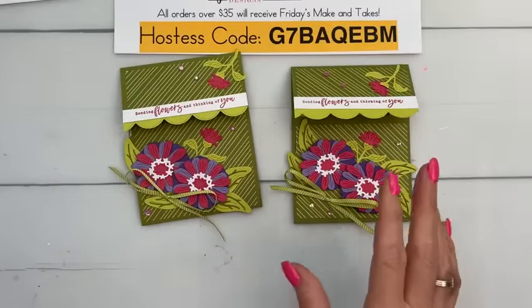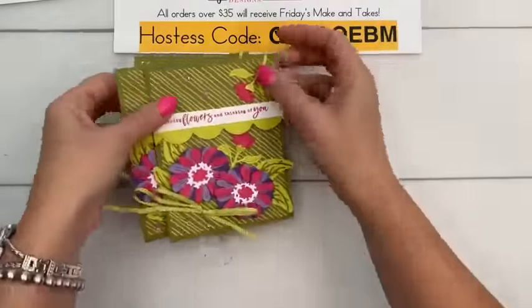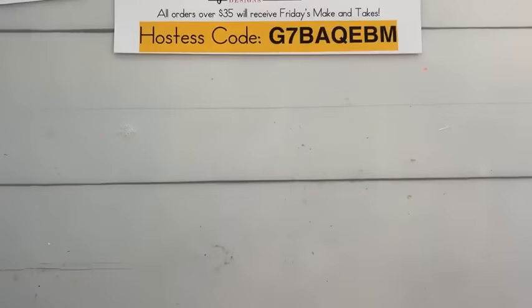Okay, there's our second card, you guys. I hope you like it. It's a little bit of an alternate type card. Now, the next one, we're going to actually use the stamps, okay?